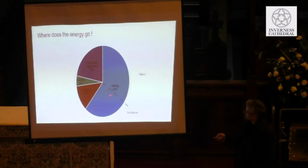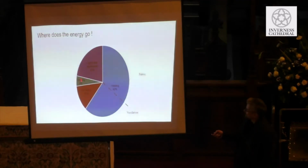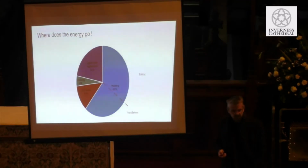This is a pie chart which just shows how all our energy is used in the building. You can see here roughly about a quarter to a third is just used by us watching TV, running our computers, doing our cooking, putting the lights on. A small piece of the pie is shown as hot water, but that can change quite a lot. The hot water is something that there's not really a lot we can do about in terms of energy efficiency, because we need a shower, we need to wash the clothes and our pots and pans. So that is hot water that is being used, and insulation and fabric efficiency isn't going to help us there at all.